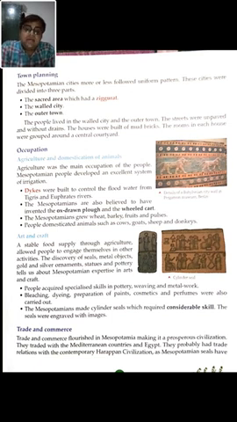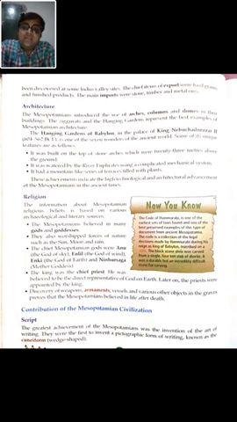They probably had trade relations with the contemporary Harappan civilization. Contemporary means that during the Mesopotamian civilization, there was another civilization, the Harappan civilization. How is it proved that the Mesopotamian civilization had a business relation with the Harappan civilization? Because Mesopotamian seals have been discovered at some Indus Valley sites, where the Indus Valley civilization is located. Some archaeological objects and seals have been discovered, and those seals show that the Mesopotamian people had trade relations with the Harappan civilization.